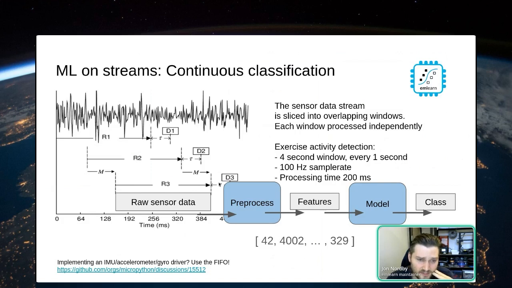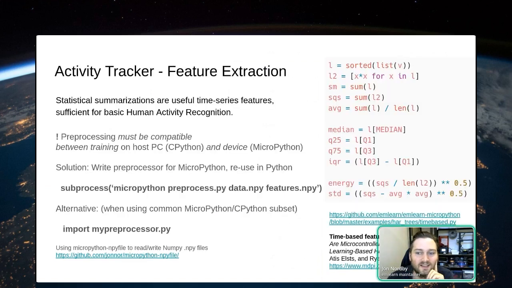And the way that this is done for this kind of task is that you split the input stream of data, the accelerometer data, into windows, like time chunks. And in this case, I selected 4-second chunks because each repetition can take up to 4 seconds, so you need to capture all that. And then you pre-process into some features, pass it to a classifier model, and then that will spit out what's going on, or what the model at least thought was going on.